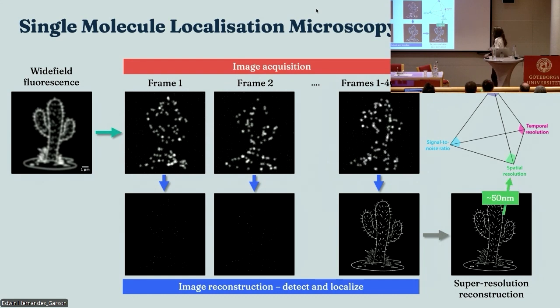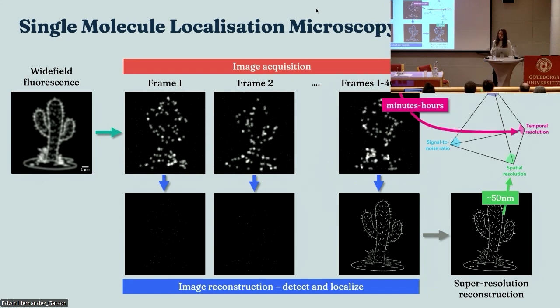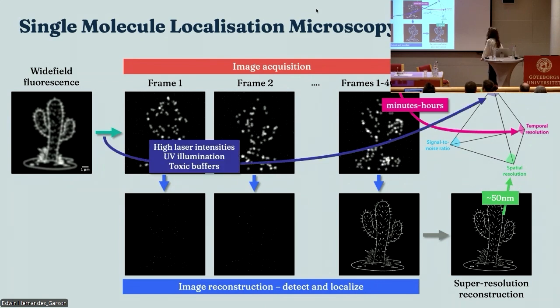So we've seen here that the big win in these methods is the high spatial resolution, about 50 nanometers, which is very routine. But taking all those frames takes a long time, right? Minutes to hours sometimes. Again, this is just a random data set. So your sample probably isn't going to be alive or moving. And again, the conditions that you need to actually make this blinking happen are very phototoxic. Cells do not like this, okay? There's a lot of laser and there's a lot of buffering and there's a lot of sadness.